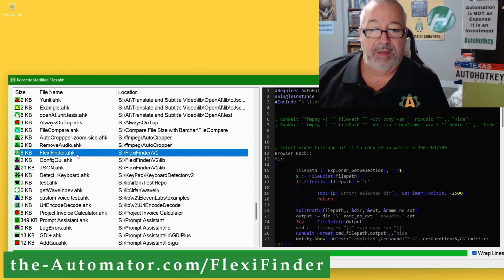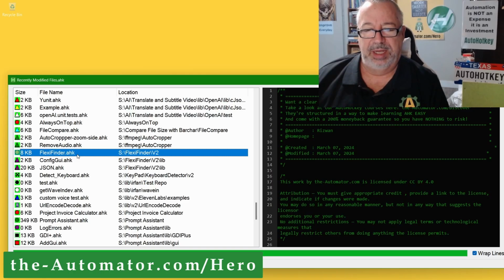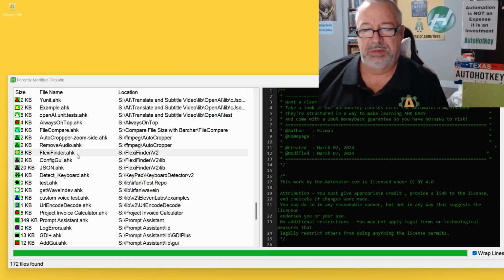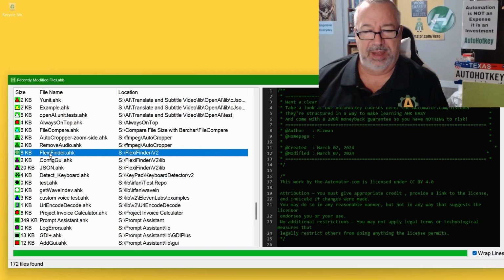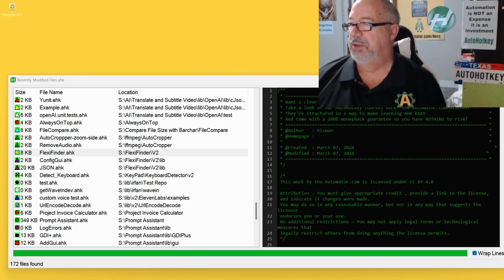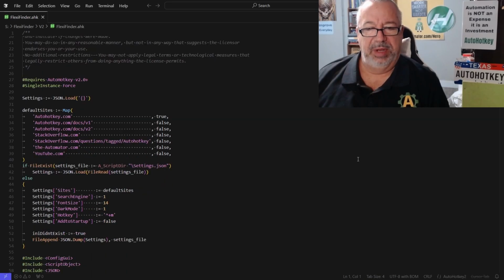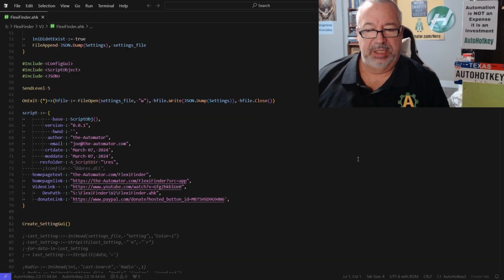So anyway, Flexifinder, this was very interesting in the hero call yesterday. Zayas, and the day before, Friday, we worked on this, and we converted it, instead of using an INI file, to use a JSON string for storing the data. And now, let me see if, I forget, do I hold down Alt and click? Well, to open the folder, but that'll work. Let me edit it. I think what we're going to do is make a video talking through the changes that Isaias did. He greatly reduced the amount of code and streamlined it to where the logic is much easier to follow.